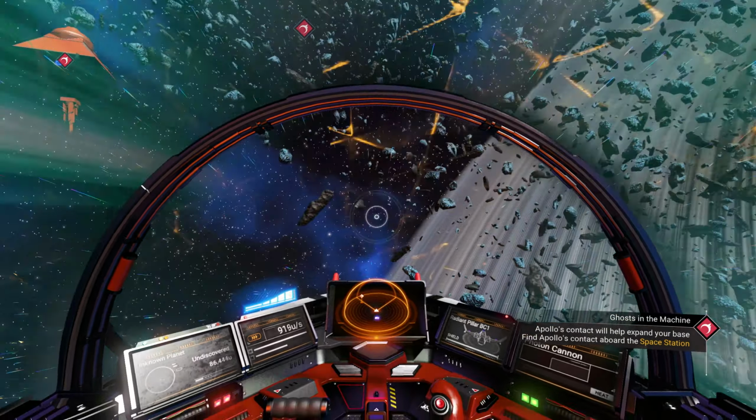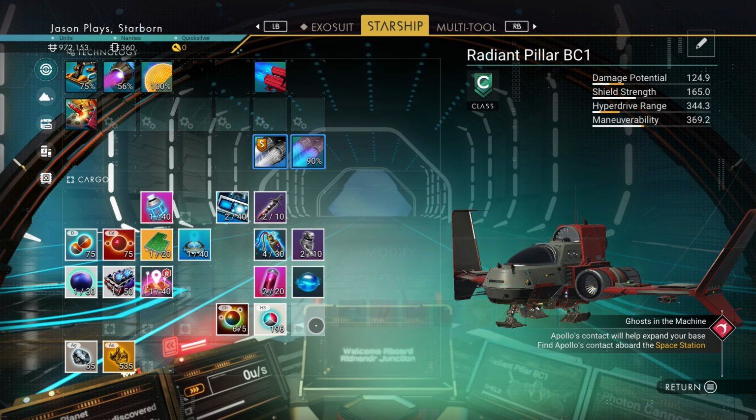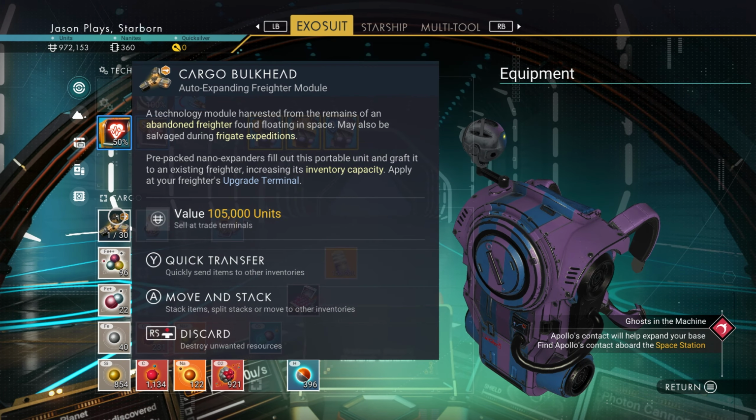Alright, we did some asteroids. Let's land here and talk to Apollo's contact and see what the heck is going on. Also, we got some suspicious packets of goods. We can see what we got here. Ooh, look at that! We got a sentinel boundary map. That's important. Vector compressor, we don't need that. A pearl, we can keep that for now, but we don't really need that. We got a cargo bulkhead, we don't need that.